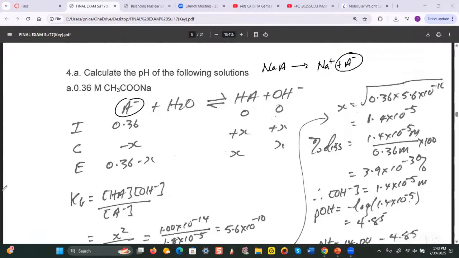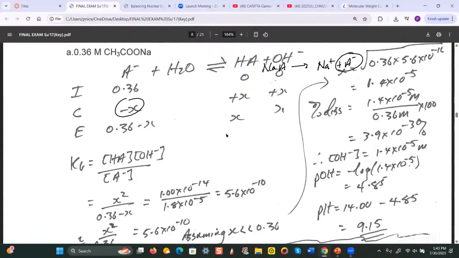So, of course, what I did first is set up the ICE table, right? Ultimately, you're going to end up with this line right here. And then we're going to plug in the terms into this equation. You're going to end up with this. The thing is, we don't know what Kb is because you won't see Kb in the tables that I'll provide for you for the acetate ion, but there will be the Ka for the acetic acid. So that's why Kb will be equal to 1.00 times 10 to the minus 14 divided by the Ka for the acetic acid. And that will give you the Kb for the acetate ion, right?